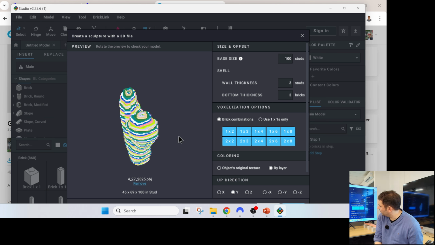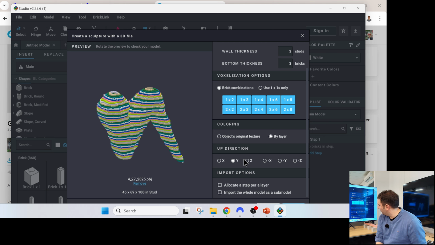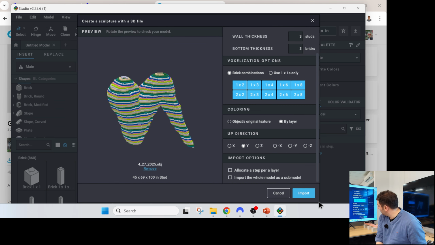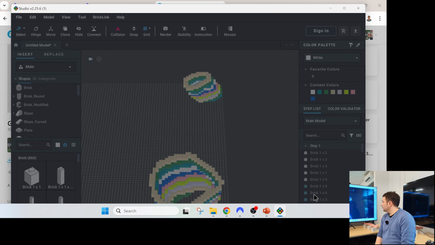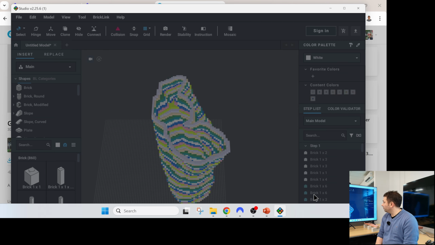And then you can see that this piece is now going to be thousands. That means you're going to pay a lot. Let's keep it with all the possible colors. And there you are. The 3D reconstruction of our chicken wing.